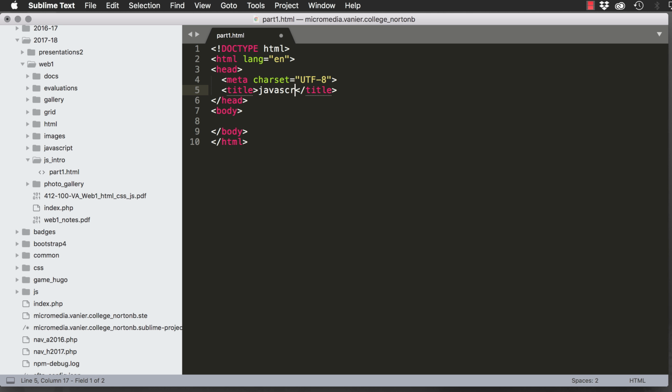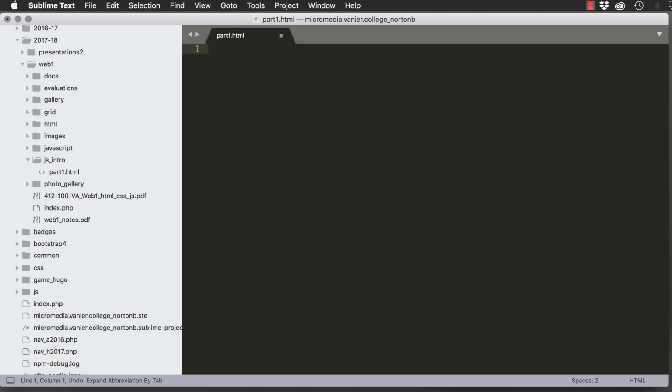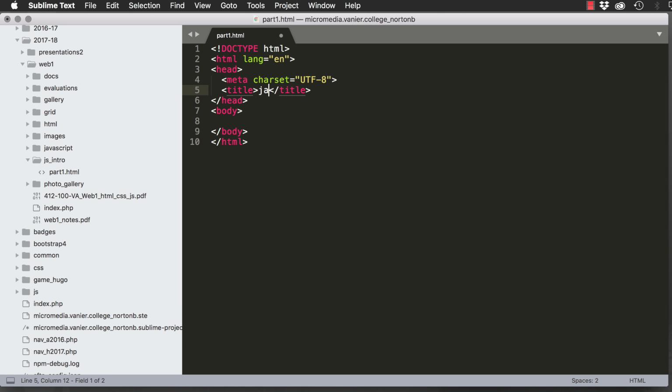So I'm going to start off by creating a basic structure for my page. And we'll just throw a quick little heading here on the page.